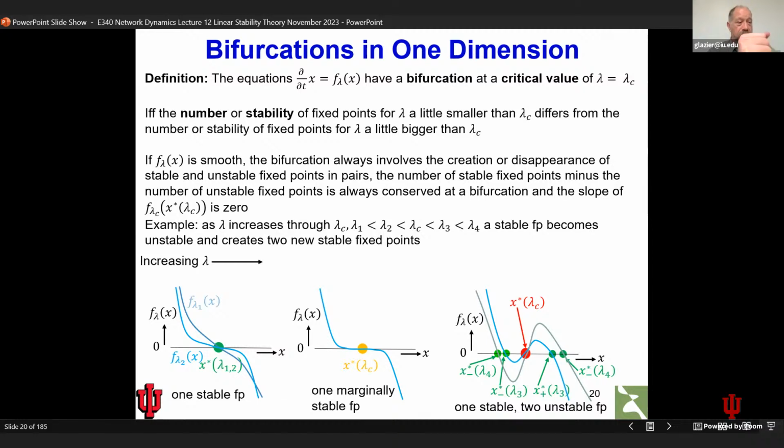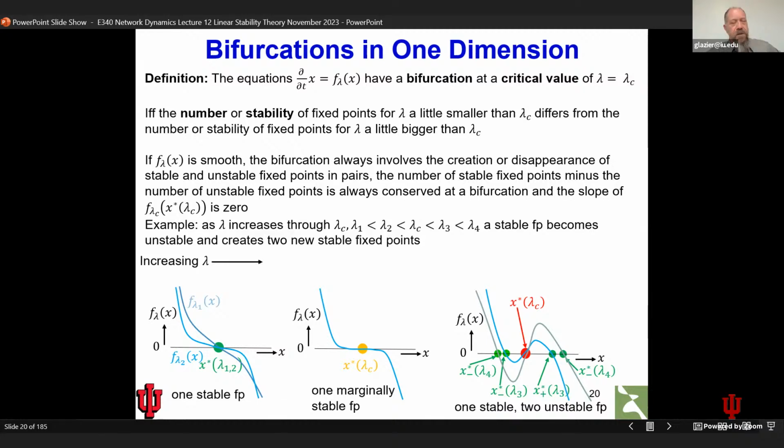And now I keep twisting it so that my f of x dives below the x-axis on the left and above on the right. And so now I have a cubic shaped, S-shaped function that's decreasing on the left. So it's created a stable fixed point on the left. My fixed point that was stable to begin with is now unstable in the middle. And I have a second stable fixed point on the right. And so this is the other way that I can get the creation of fixed points. And again, I've created a pair.